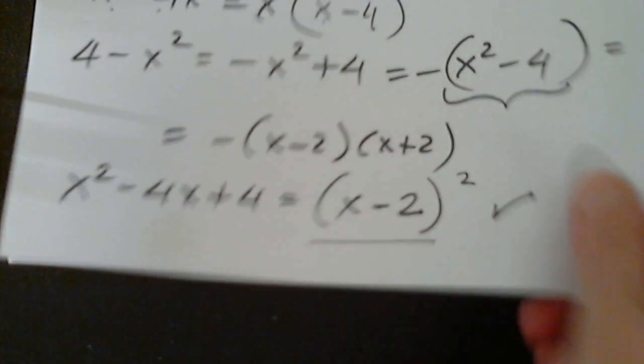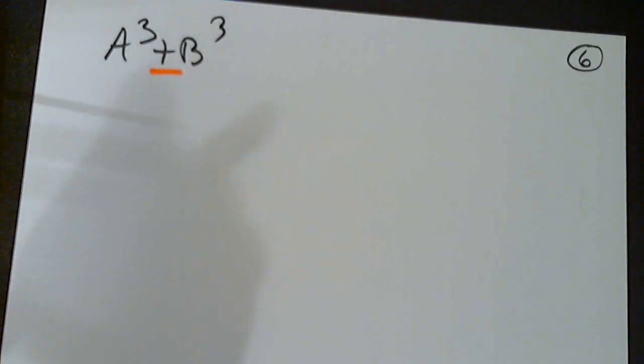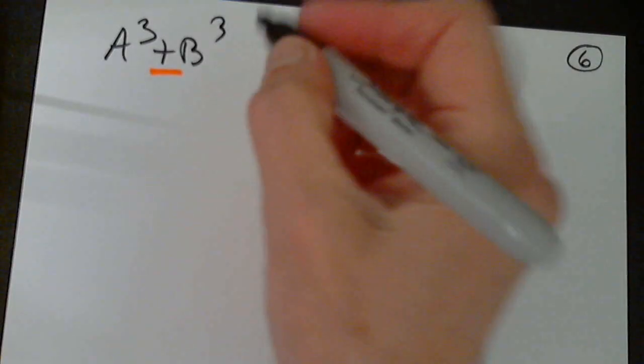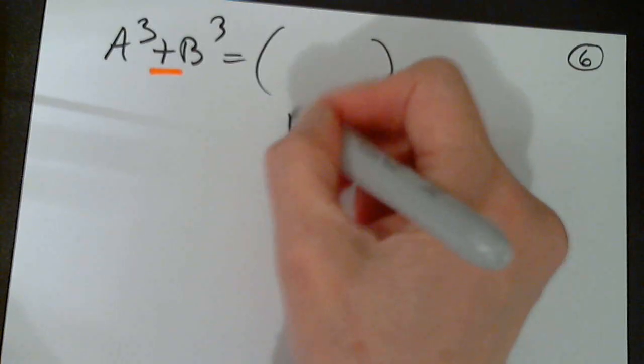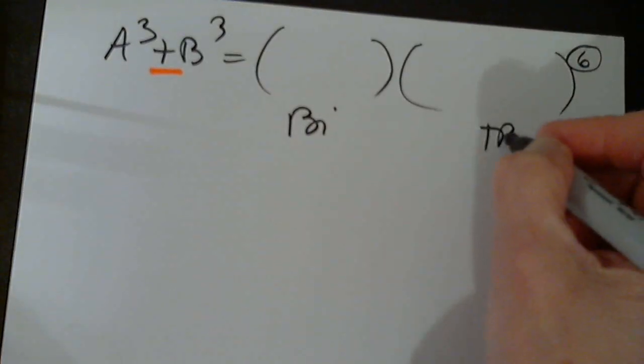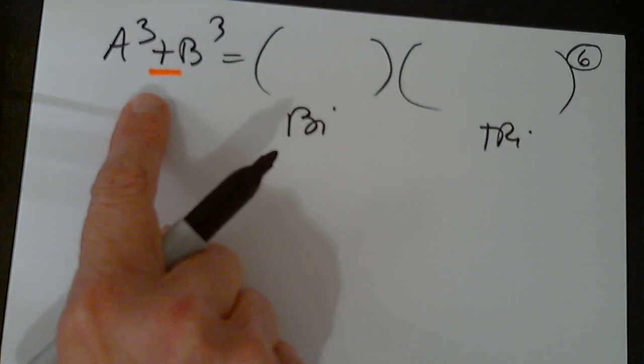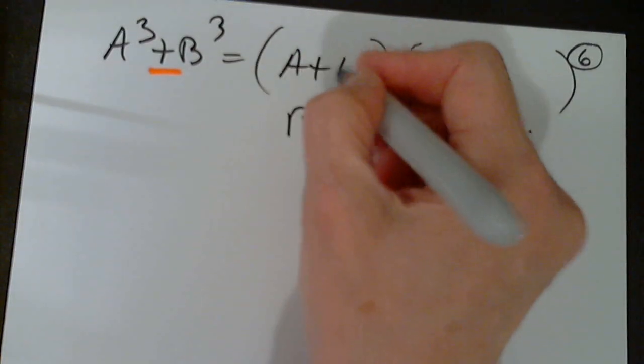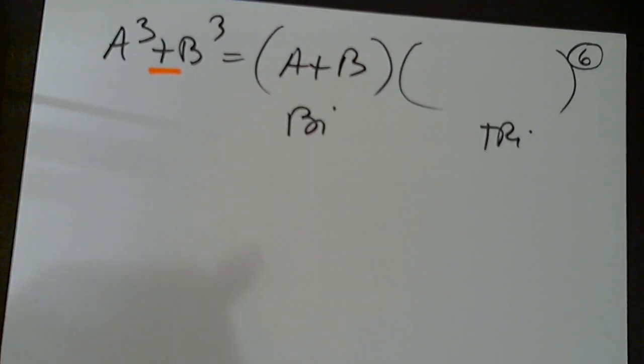Good. So the last two are formulas, which are extremely important. There is no example in there. There is nothing difficult, but you have to remember these formulas. So this is the sum of cubes, and this will be the difference of cubes. So it's basically the same formula. And this factors into a binomial and a trinomial. The binomial is exactly what you see here, either a plus b, or of course a minus b.